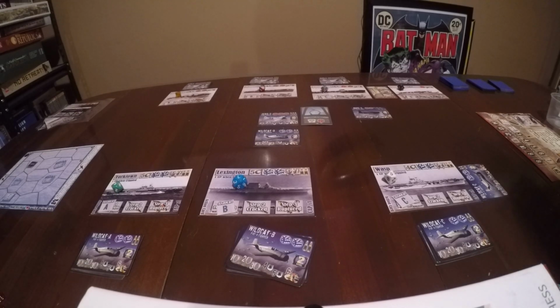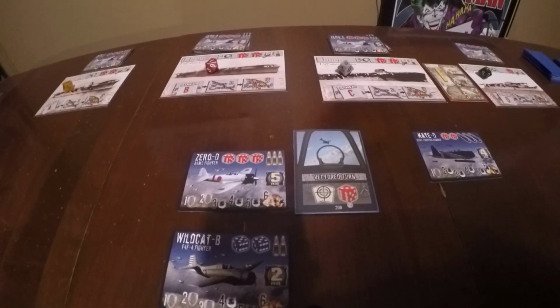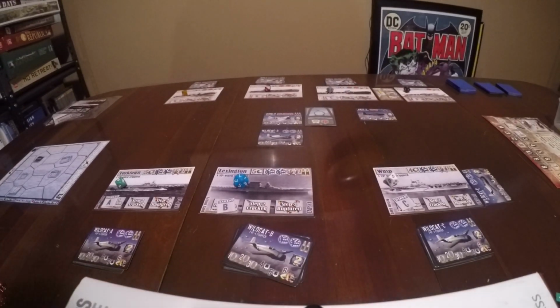Now, once that's done, then you go to your bullet icons. And that's how many shots the Zero is going to get at our poor Wildcat. So they're going to get 3 shots on it. Woo! Hold on to your butts. Here we go. And it's a 6, a 4, and a 1. That's very bad. And why am I saying that?